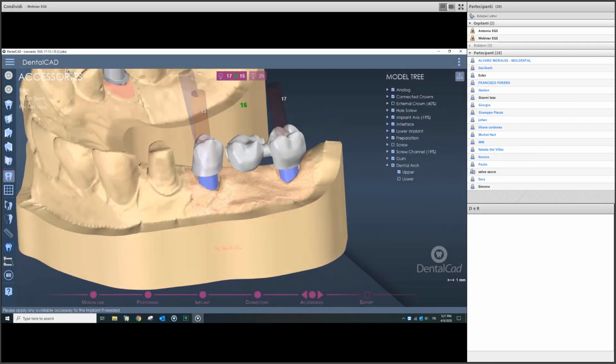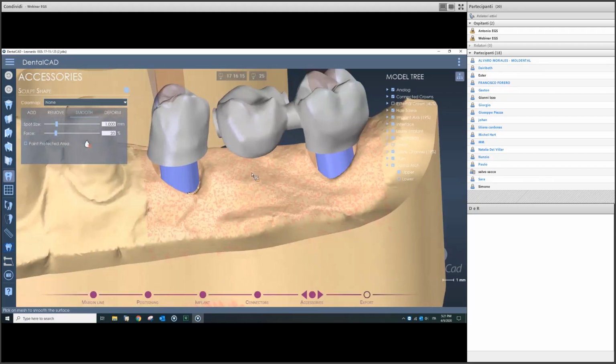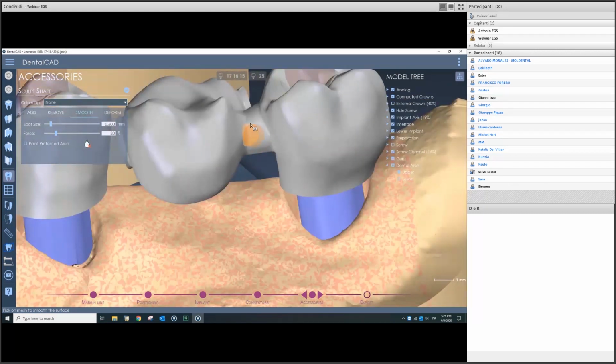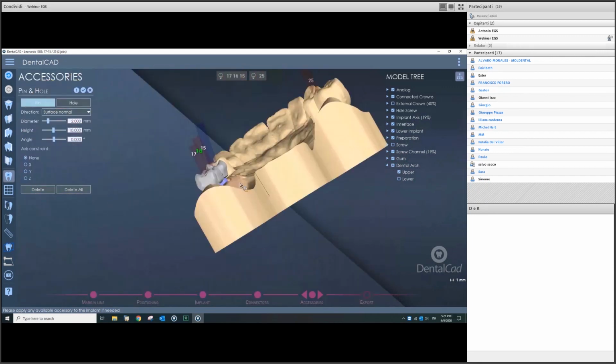Here we can sculpt the shape again. We have other color maps. We can apply a pin or hole.